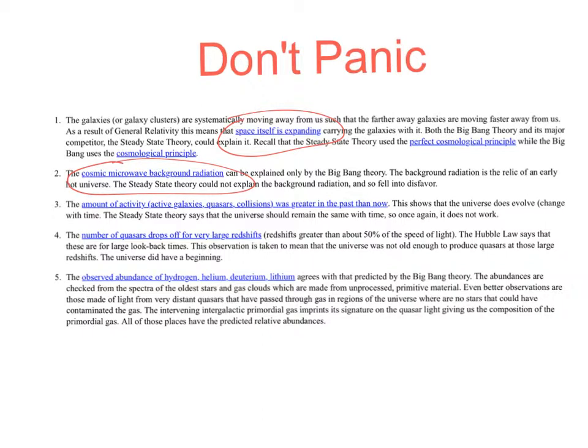Numbers 4 and 5, you really have to know a lot of science to even begin to understand, but they are also observations that we can make about our universe. The fact that light shifts as it moves through the universe, and the fact that certain atoms are more common than they seem like they should be if the universe had been going along doing the same thing at a steady pace for billions and billions of years, we wouldn't have the numbers and types of atoms that we have today. All of this long explaining is me telling you why the Big Bang Theory is considered a good, valid theory that helps to explain the law of cosmic expansion.